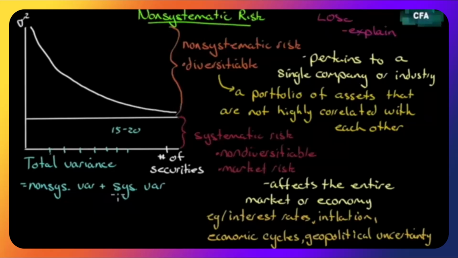In the early 2000s, 2001, another paper appeared in the Journal of Finance revisiting the 1968 Evans-Archer paper. It found that there was an increase in firm-level volatility versus market volatility since 1968. So they said, you know what, that 15 to 20 doesn't work anymore. You're going to need a lot more. They suggested around 50 different stocks that are not very highly correlated together in a market portfolio to get down to the level of systematic risk.